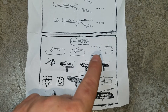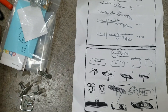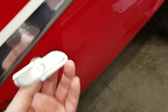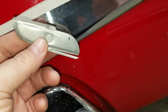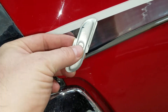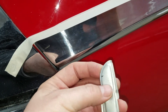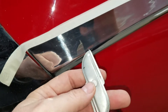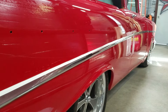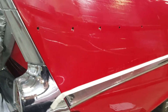The pop-in clips came in the kit that I bought new and they're iffy - they'll work but they do not suck that molding in to the body the same as one of these proper clips. On the door I used one that's almost like a big washer with a threaded hole that you can screw a little screw into. On the back of this fin molding you have to use the large clips because of the sheer width of the molding. They slide in, but you sometimes need to bend the prongs out for a little more tension - though if you do that too much it will actually pop out worse, so there's a happy medium.